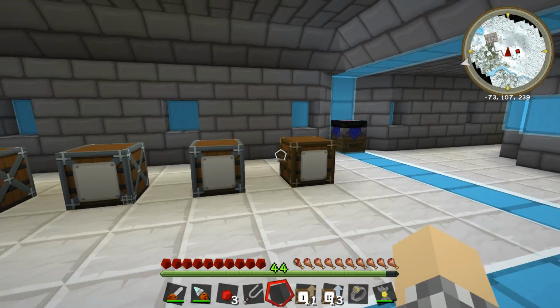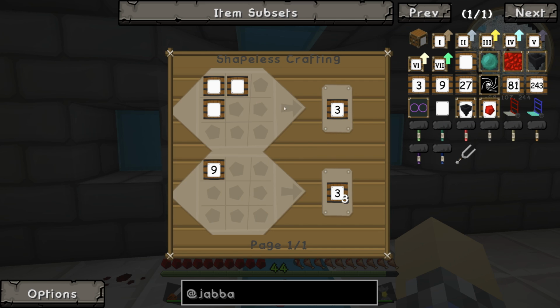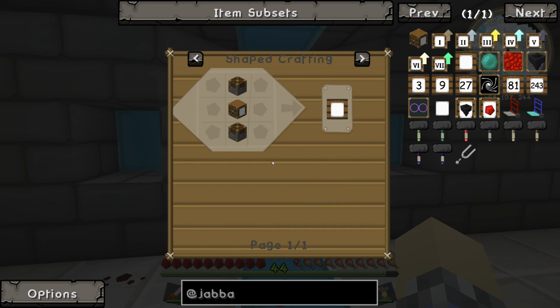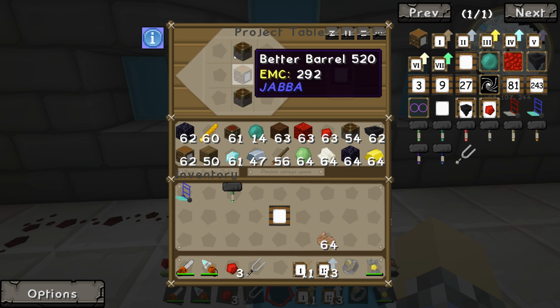But there's that, and the only other upgrade that we haven't looked at yet is going to be the space upgrade. So we can upgrade these using these storage upgrades, which is just a barrel with a couple of pistons. You guys should be starting to see a pattern here with these upgrades. They use a lot of pistons. Why? I don't know. I guess they just really like pistons.